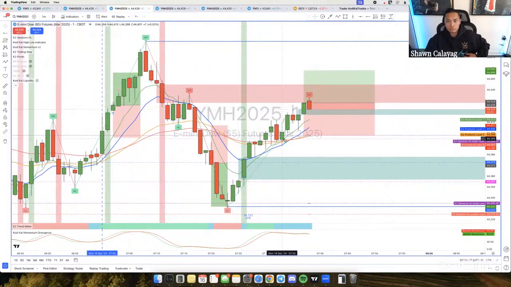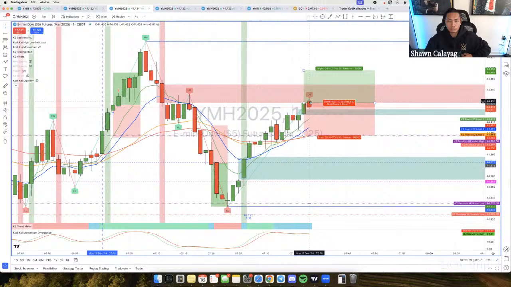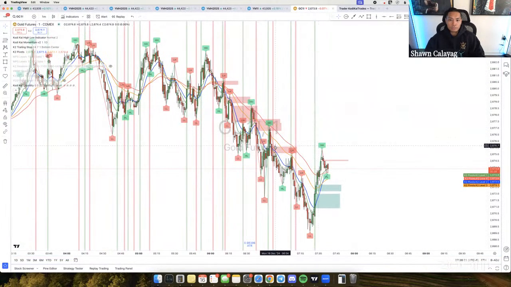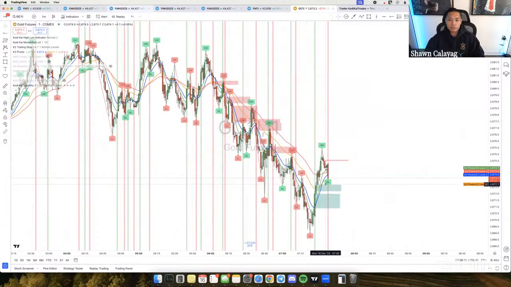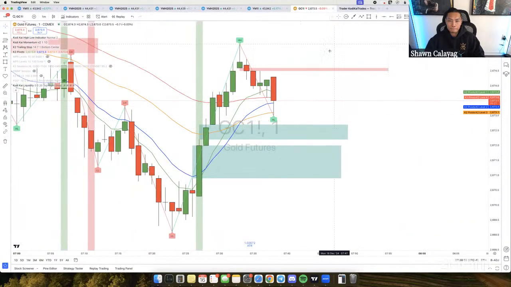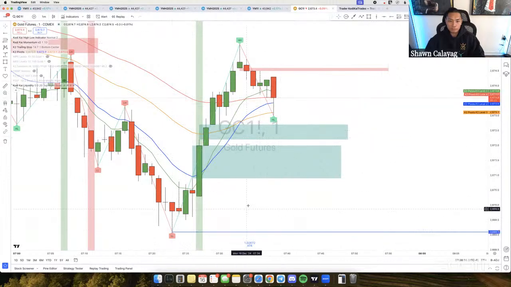It's kind of similar to what we were just talking about earlier with Sam. Sam took a gold trade here. He was going against the trend, which there's nothing wrong with that. You could be a reversal trader, but for the most part, I like to go in the direction of the trend. So here's gold. You can see there's liquidity sitting right here down below. This could be the target.